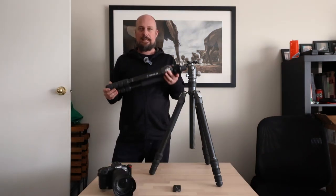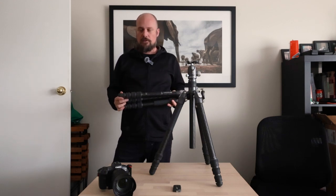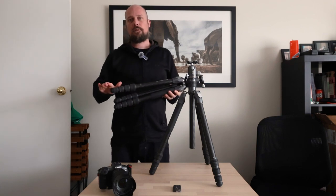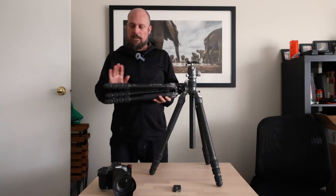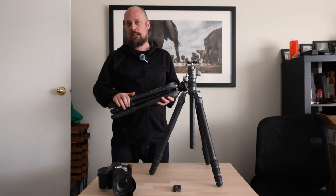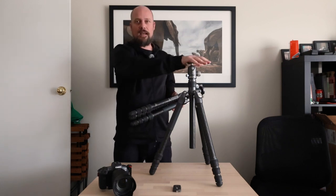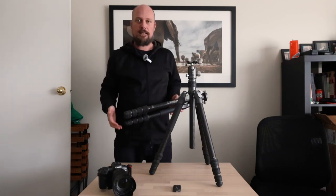Okay, now a final question I get asked a lot is the difference between using the clip or flip locks versus using the twist locks, which you'll see here on both of these Benro tripods. I personally prefer the twist locks because there's no steel or metal in any of the components, whereas you'll find a lot of the flip or clip locks are supported by a single stainless steel bolt, which over time, if that does rust, causes you the issue that if it snaps or fails, the last thing you want is to have several thousand dollars worth of camera equipment on something that could potentially let go at any given time due to wear and tear.